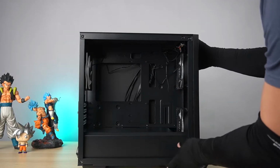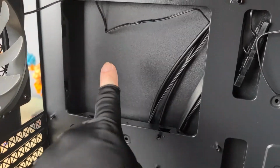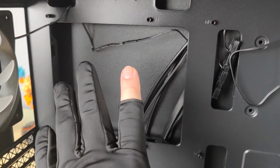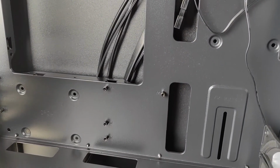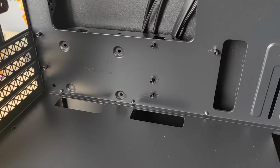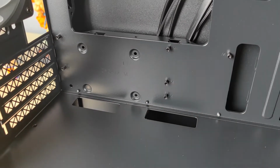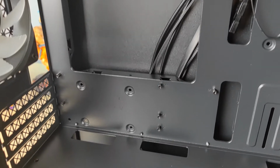So taking a quick look inside. Now inside the case, we can see that we have a 165 mm clearance. This hole is for ventilation of your motherboard. Then on the side, we have two holes here for cable management. And here you can also pull up some cables, your SATA cables and your cables from your power supply unit, to be able to mount them to your motherboard.